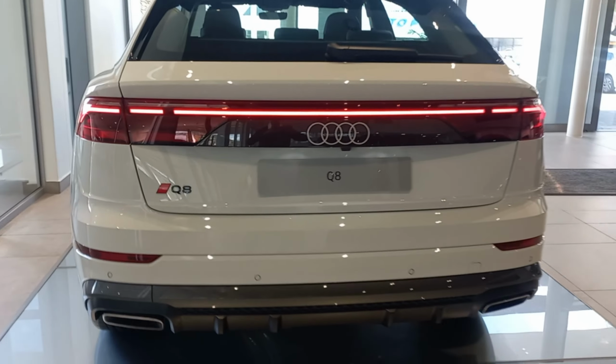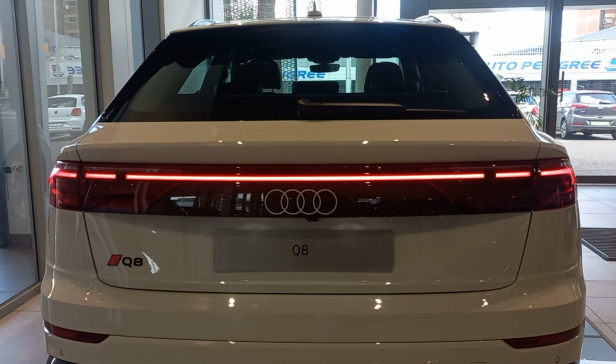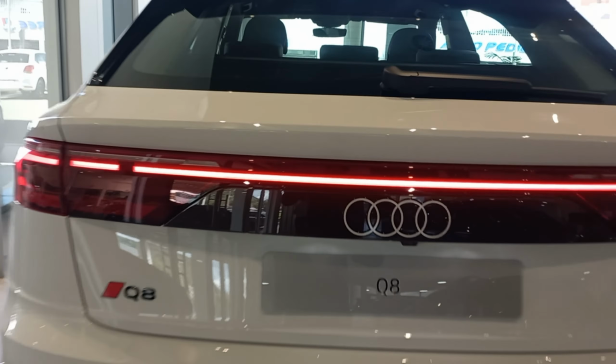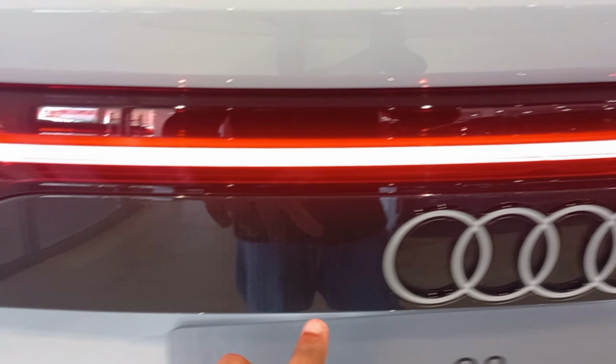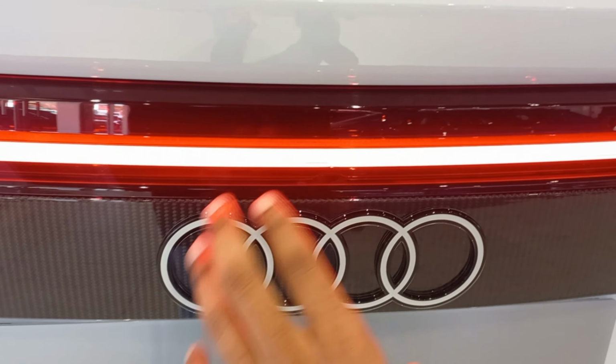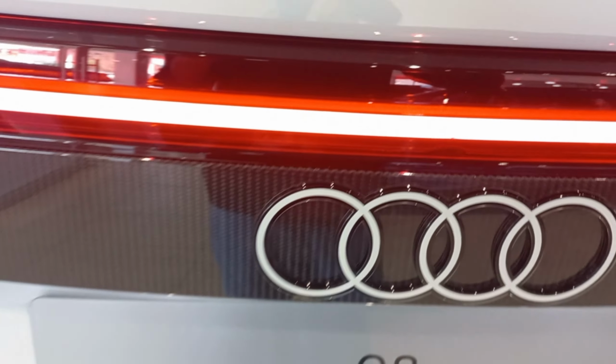And as you step back, there's the tail lights. That whole bar tail light, that is one of the coolest things. And yes, even there near the boot, it's carbon fiber. It's real carbon fiber, none of this cheap nonsense. It's pure carbon fiber. And you have the badge right there, which is in white, and also there around the carbon fiber as well. It's very cool.